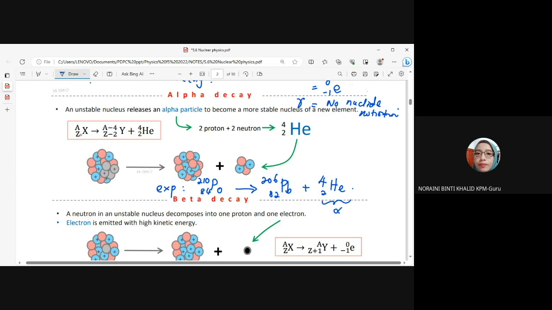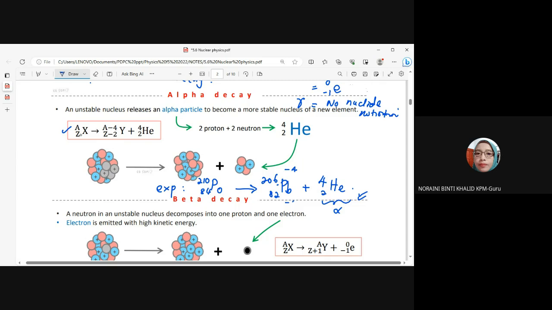So when you want to explain this alpha decay, you can just write the general equation. If you are able to memorize one example, you can do it. If not, you just use the general one. You look carefully at the nuclear number first. Nuclear number 210 become 206, meaning lost 4. And then the proton number 84 become 82.